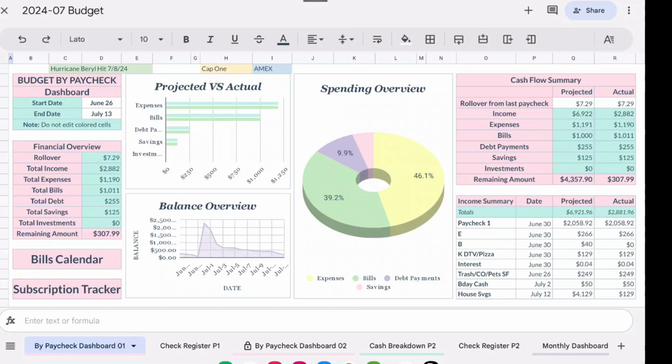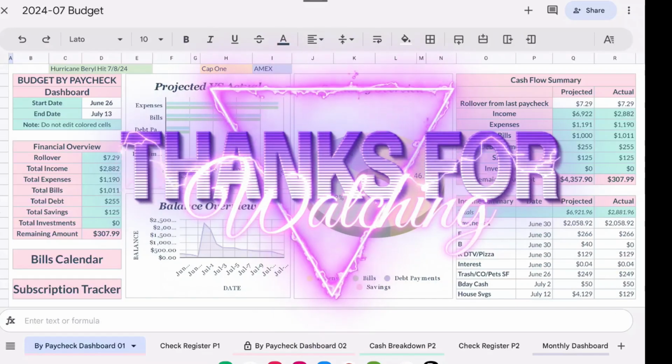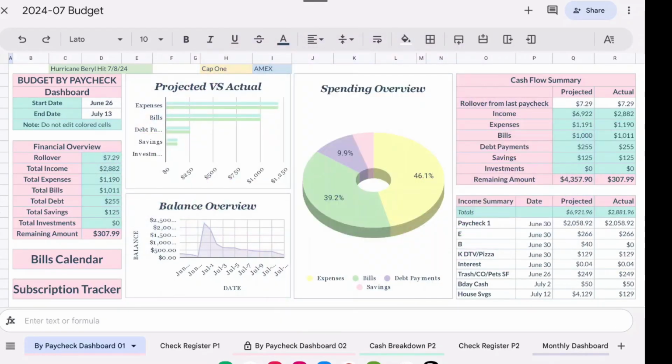We're still in the throes of things, but we're okay, and that's all that matters. And we just had to dip into our emergency fund for those things. And we would have had to dip into it as well if we had to buy more groceries, because we would have had to replace food. So, thank God our freezer kept everything pretty good, frozen and insulated, so that we didn't have to throw everything away. But yeah, that's what we're doing. So let's get into the budget.